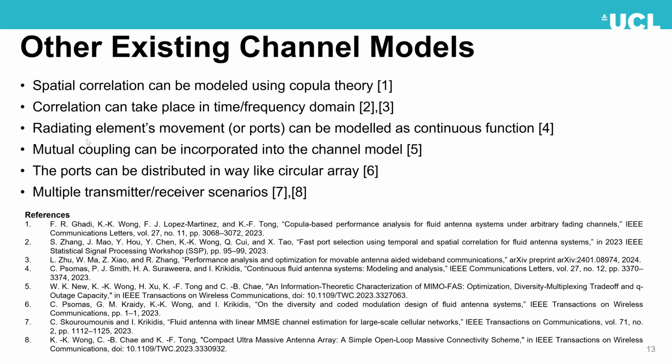Furthermore, the movement of the radiating elements can also be modeled as a continuous function, as shown in reference 4 here. Now, when multiple ports are activated, it will actually create the mutual coupling effect. So this mutual coupling effect can also be incorporated into the channel. Okay, and then the ports can be distributed in a way similar to a uniform linear array, uniform planar array, or even a circular array, as shown in this reference here.